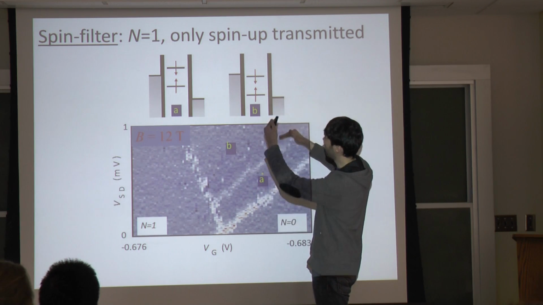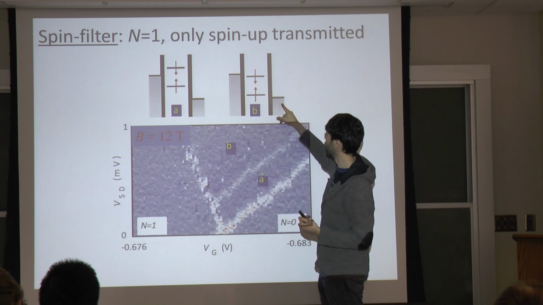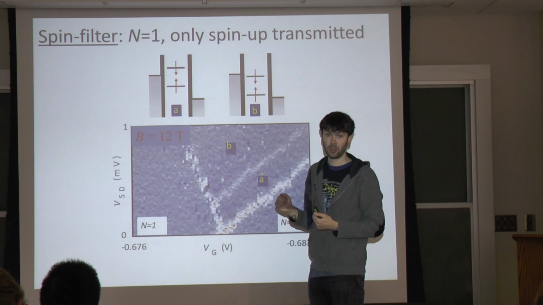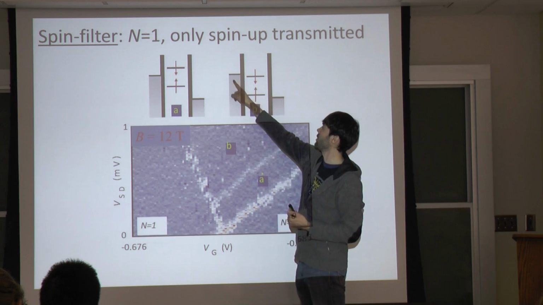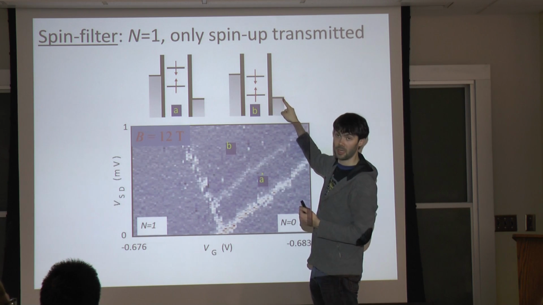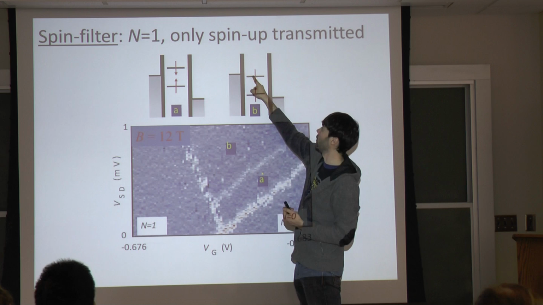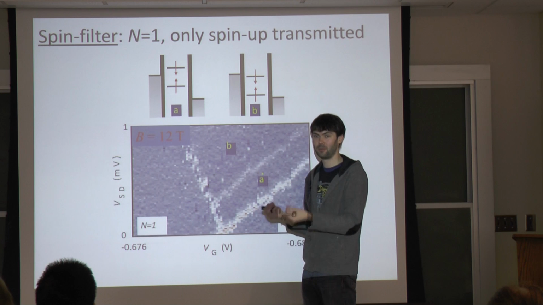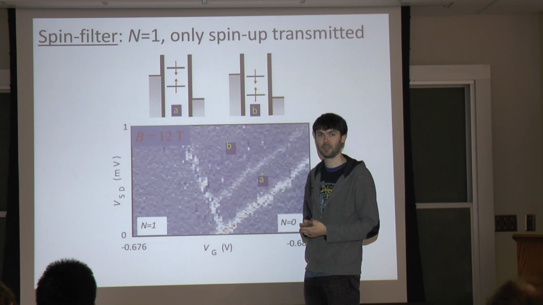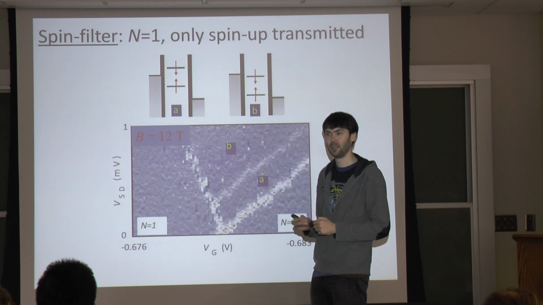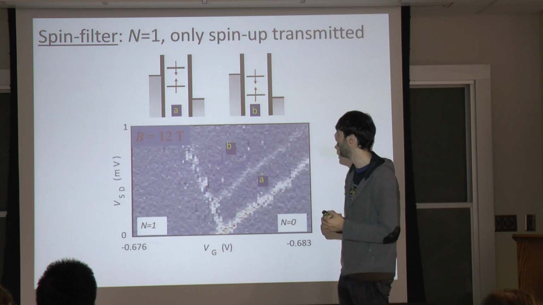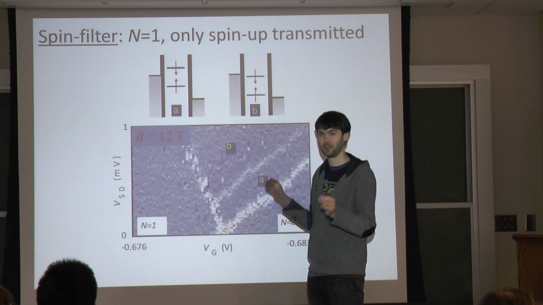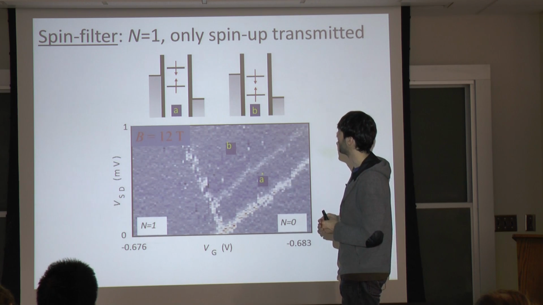But if we crank up the bias, like that, for example, then these two levels are within the bias window. So electrons will tunnel from here, and if it's a spin-up electron, it will go through the lower level and out. And if it's a spin-down electron, it will go through the higher level and out. So both spins are allowed to go one at a time. Two electrons at the same time cannot stay too long. There will be too much charging energy. So depending on these barriers, they might spend a little bit of time together, but they will try to escape very fast.